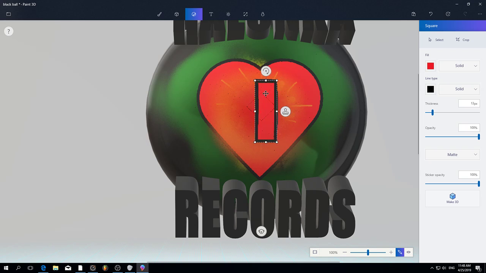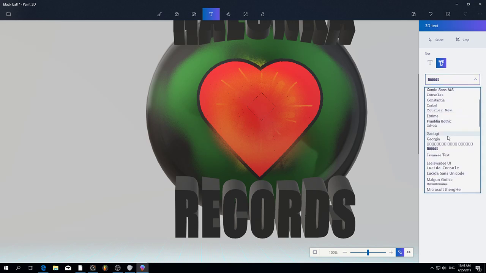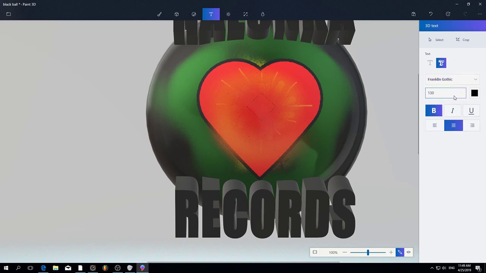So if you don't want to make a shape like an eye like this, we can always go to the text here, and instead of clicking this one, we'll click this text. I don't know why it's not gonna let me do that. That's kind of strange. First time it hasn't let me do that, but oh well, I'll just use this anyway. Let's go with a different type. Let's try this one here, and we're just gonna type in I, because I love. So you got that shape too, you know what I'm saying? That's easy. Let's see what a capital looks like. Oh, lowercase, there we go. I can dig it.